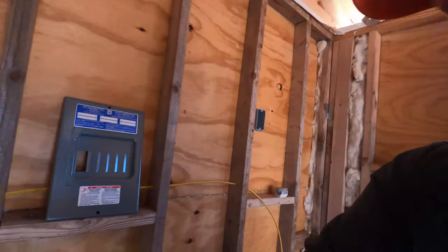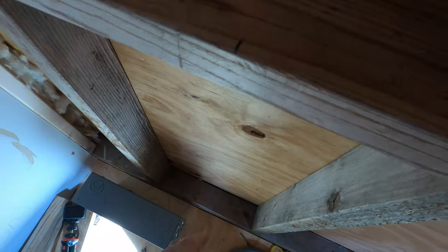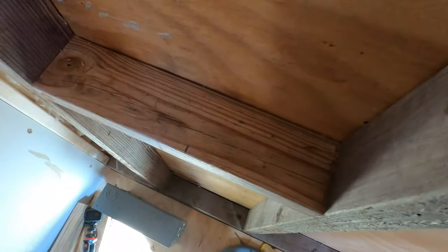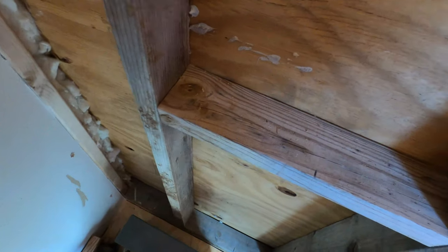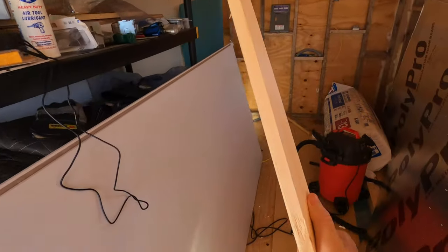Now that we've got the trench dug outside, I've measured from the corner to about the beginning of the trench — it's about two feet. This is about three and a half inches here, and I've marked here and down there, because I'm going to have to bore through to allow room for the pipe. I'm going to install a one-inch by three-inch and cut this down to size to use as a shim to install the box.